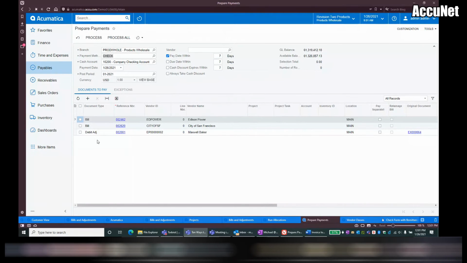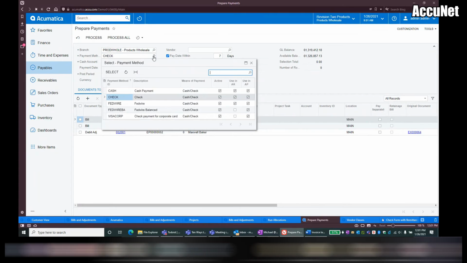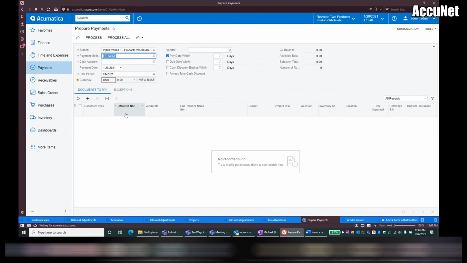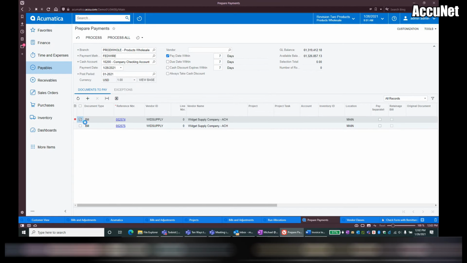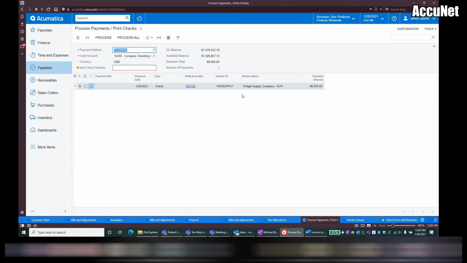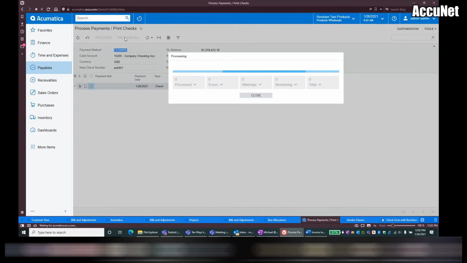When we prepare payments, we can also decide that we're going to do Fed wires, which is ACH. Create one there, process. Process all.